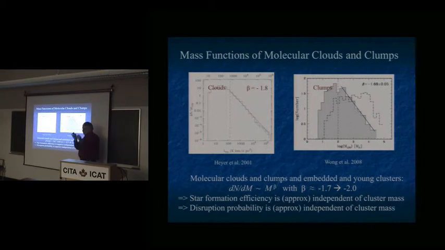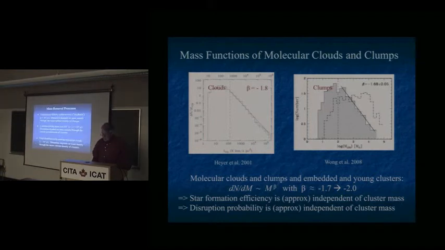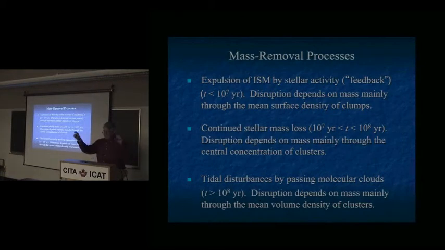That means that the efficiency has to be mass independent. That's the only way you can preserve the shape of these mass functions. So then the question is, how do we understand why the efficiency is a constant, or roughly constant, independent of mass? And let me go through a little argument there.